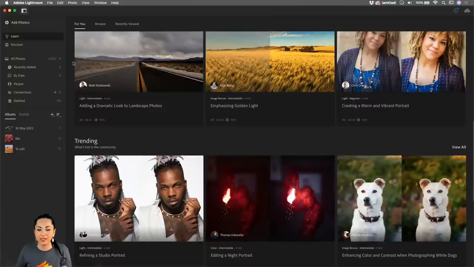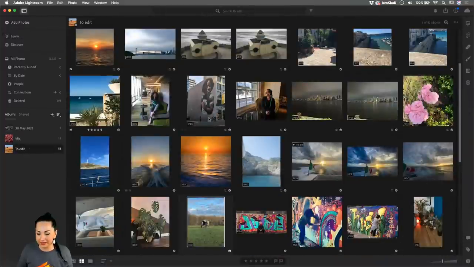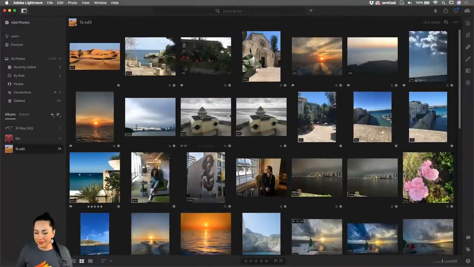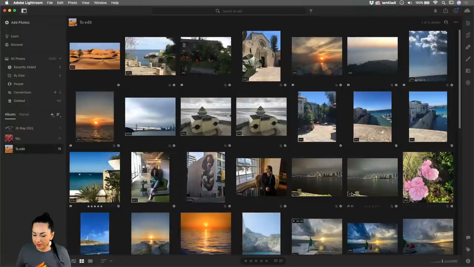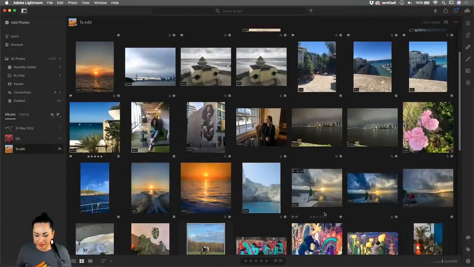As I said, while I keep working, I will be looking at the chat on behance.net/live. And let's get started by looking at some photos. So if I move into my album called to edit, as you can see, I have many different photos that we're going to be editing. And again, I'm going to start with any photo here, and perhaps let's just start from this photo over here.